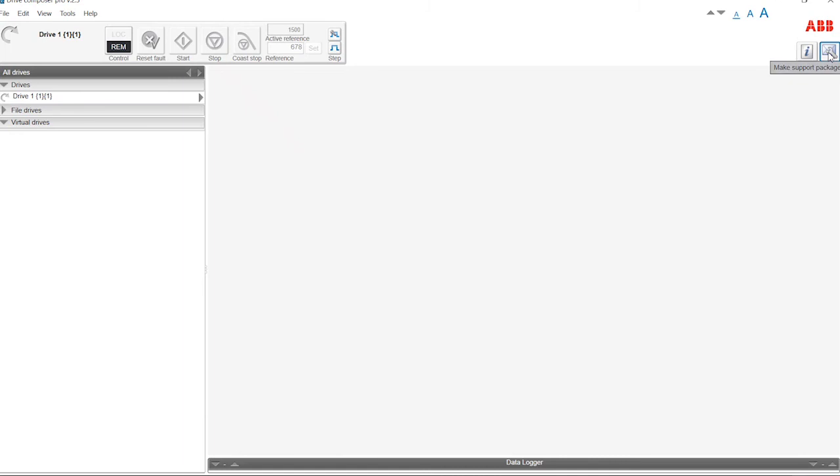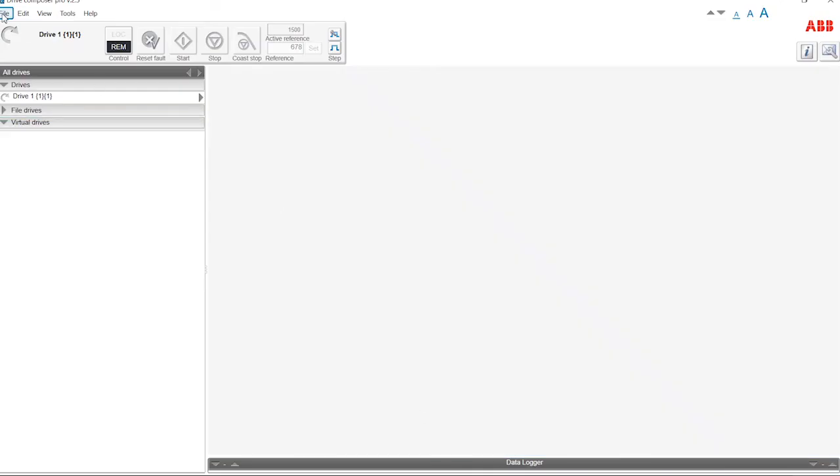So it's easy to do. You just click on it and it tells you it is creating a support package. This takes a while, so don't be worried. So eventually it will finish and it will come up with the screen. It will ask you, where do you want to save this? I'm just going to save it on desktop and I'm going to give it the name, say test, and save it. So it's happy that it's done. So what happens is there's my test file over there.